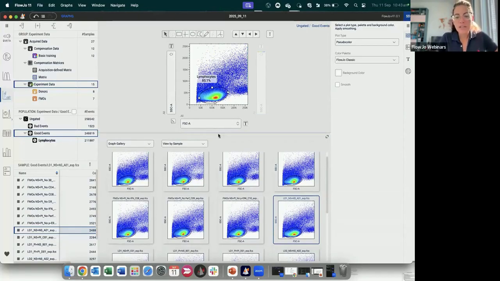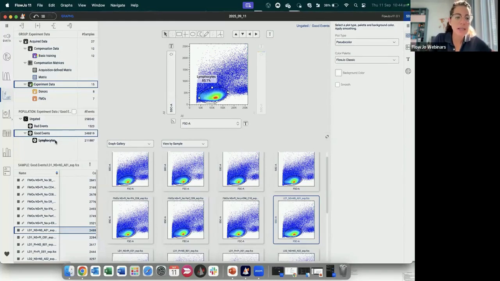What is the graph gallery and how does the graph gallery work? So here you find two options. One is graph gallery, one is image wall. If you don't have image data, then the graph gallery is the only thing that you can use. If you have imaging data coming from our Discover instrument, you can use the image wall as well, and here is where you will see the imaging. And then you can choose your visualization way. You can look at it by sample or by parameter or by ancestry. So let's start by looking at it by samples. Then by the time that we do more gating, we will look at the different ways.